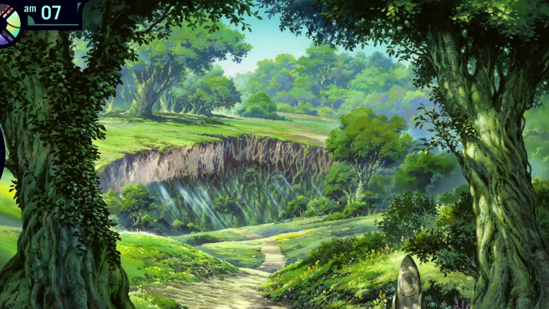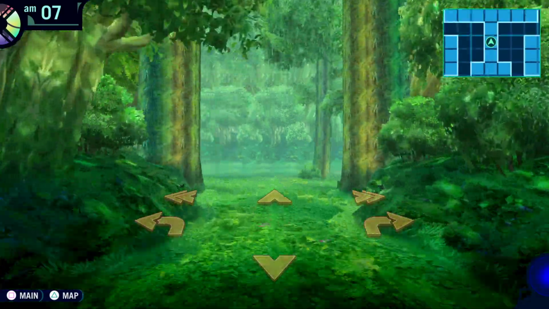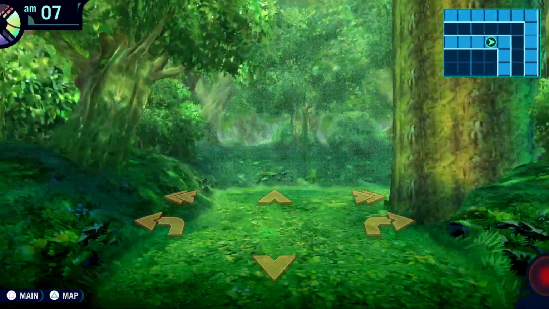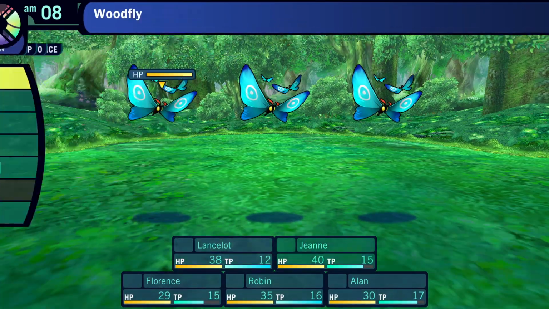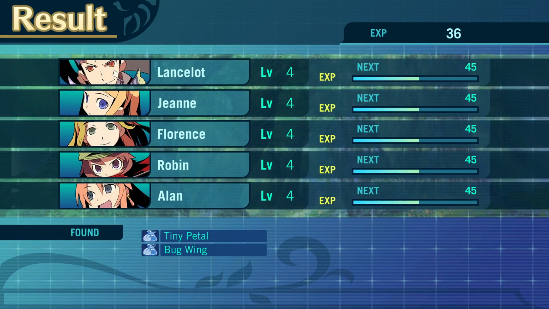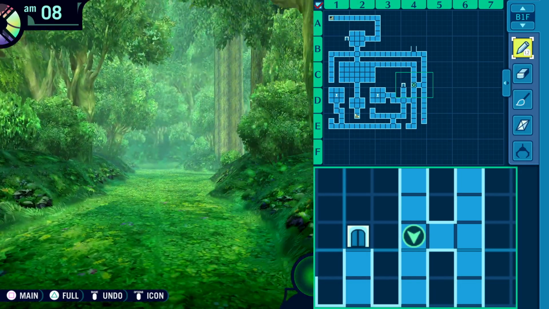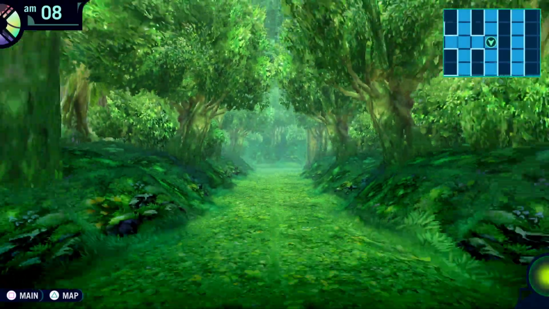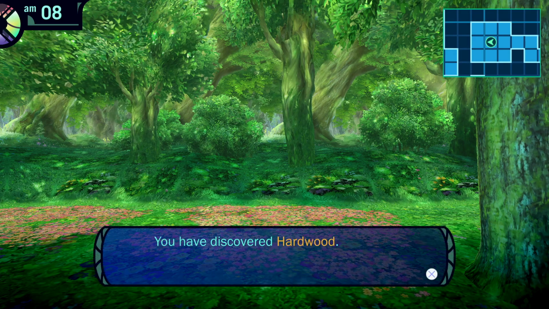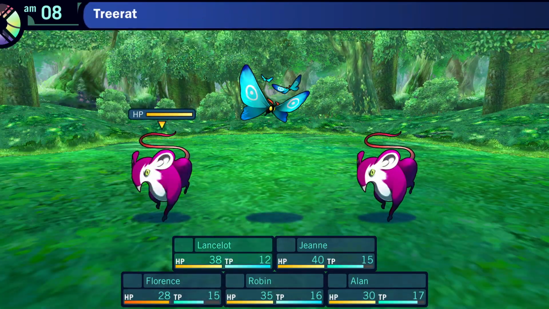Let's go ahead and head back in. So there may be hardwood at those chopping points. So I think we're gonna plan on heading to the right here. Of course, it's the one enemy that doesn't give us any of the items we need. So there's different, there we go. So hardwood is one of the items that's available for that chop point. It's just a rarer one.